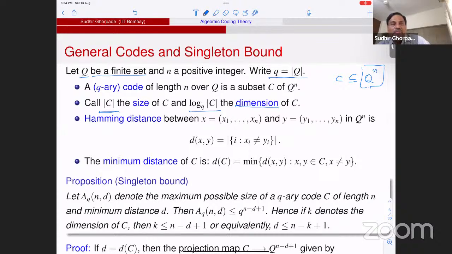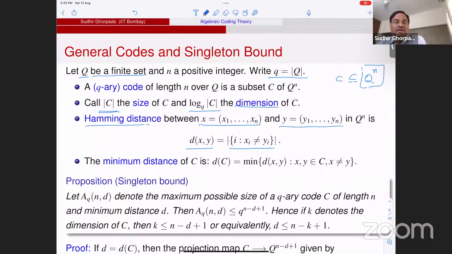And what kind of distance function do you have in this discrete n-dimensional space? It's a very simple-minded distance, which is named after Richard Hamming, another pioneer of coding theory. It is the following: if you take two elements, say x and y, which are n-tuples, x1 to xn, y1 to yn, the distance between them is defined as the number of positions in which x differs from y. So if the first coordinate, third coordinate, and the seventh coordinate of x and y are different, and all other coordinates are the same, you say the distance is 3. Okay. If x is equal to y, none of the coordinates are different, then the distance is 0.